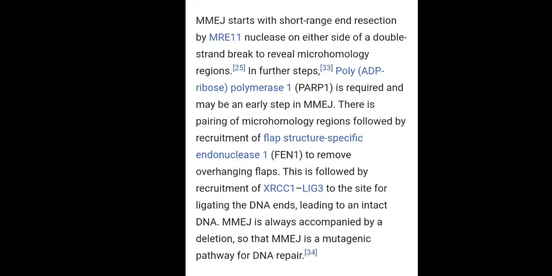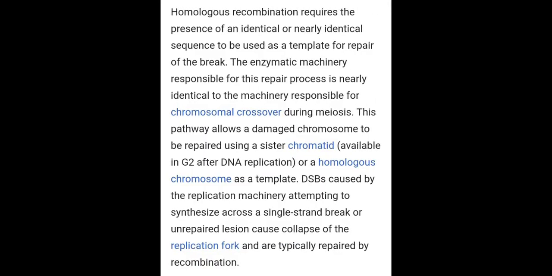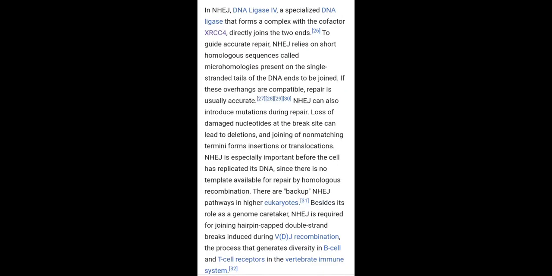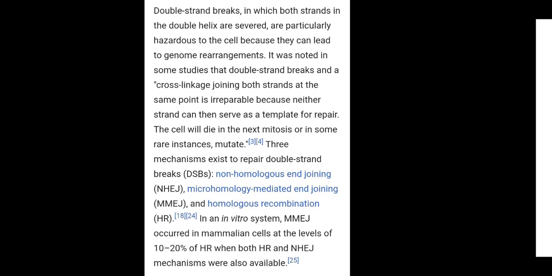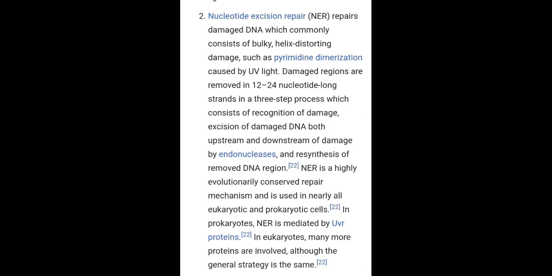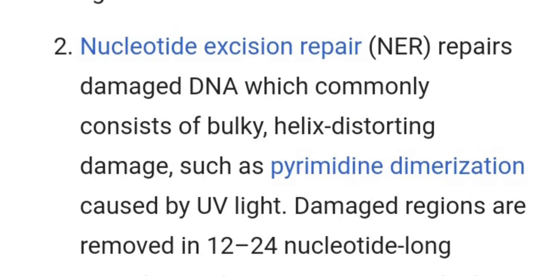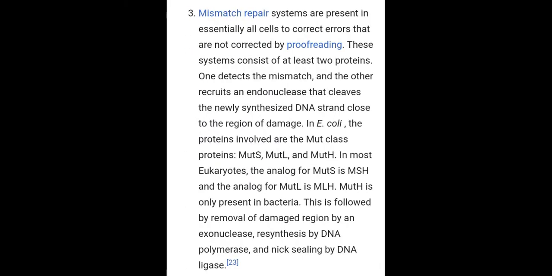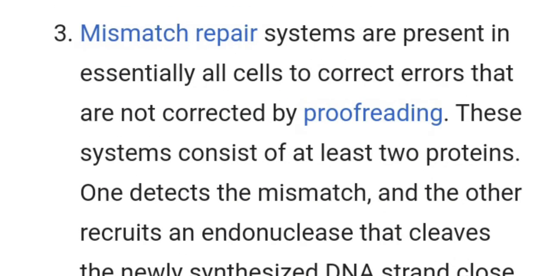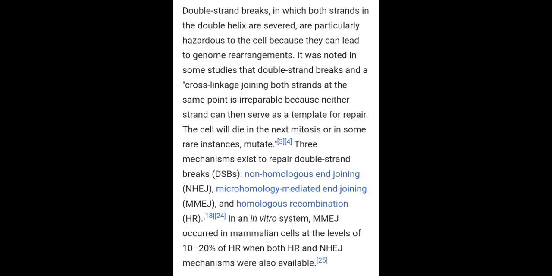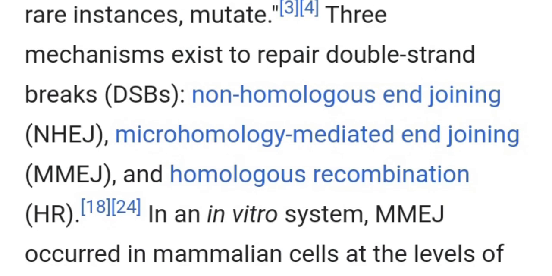Okay, I do not have much time. I will try to do the next video on the nucleotide excision repair pathway, NER, and I will also go for the mismatch repair pathway as soon as possible, and also go through the other pathway involved in double stranded breaks. These three types of pathway are involved.